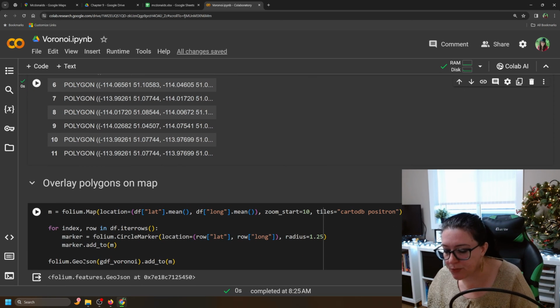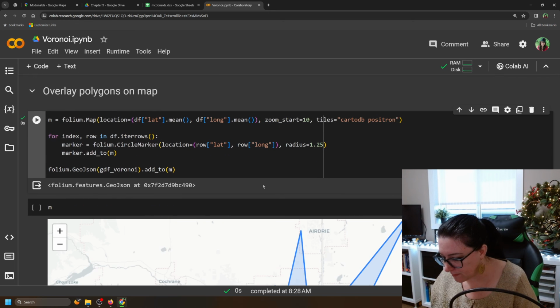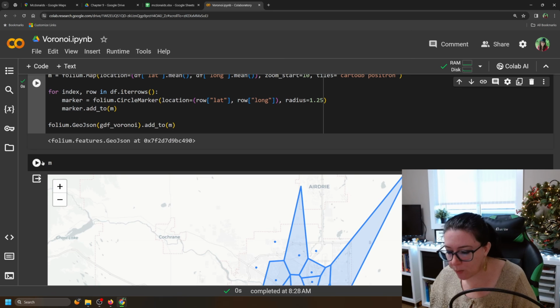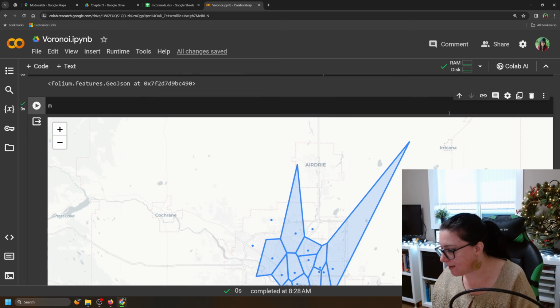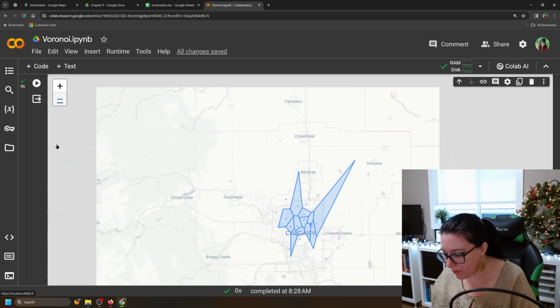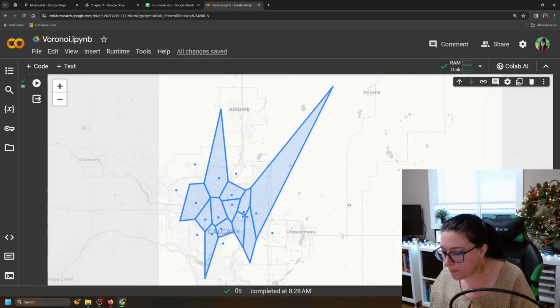And we are going to use GeoJSON, and we are going to add it to our map. And so by running this, and then we call our map, what we have created, I'll just zoom out a little bit so you can see, is we have created our polygons.